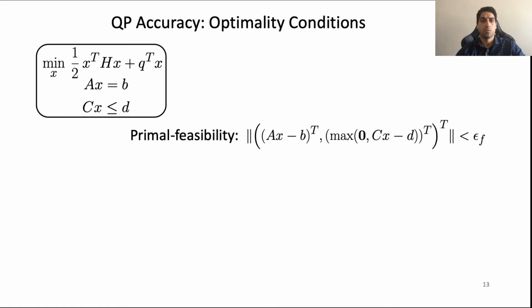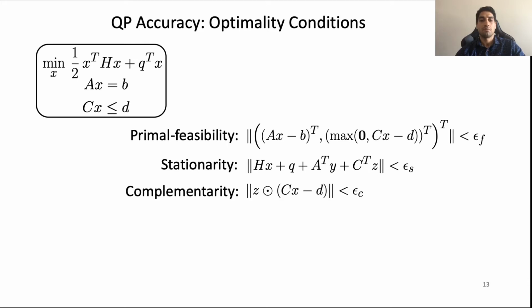Before diving into how NASOQ uses SOMOD, let's review accuracy measures for QPs. These are given by the optimality conditions for solution of a QP problem and are a bit more complex than those for a linear system. The first is primal feasibility accuracy. This ensures linear constraints are satisfied. The second is the stationary accuracy. This measures the balance between energy and constraint gradients. Variables y and z are dual variables, and x is the primal solution.